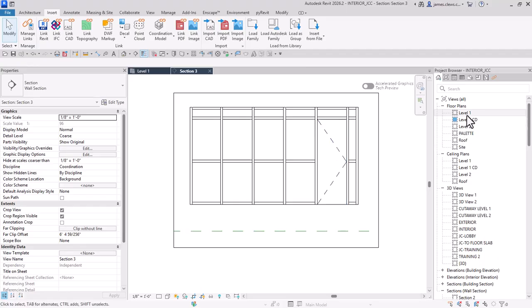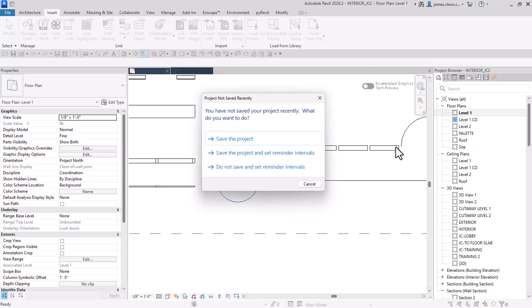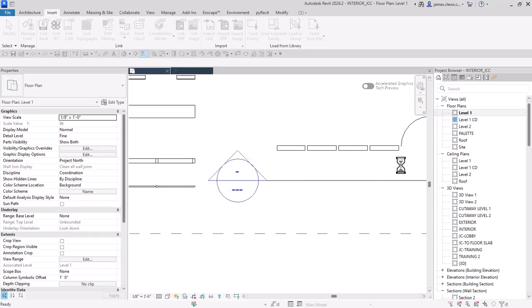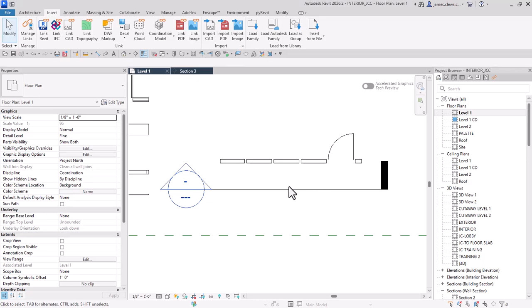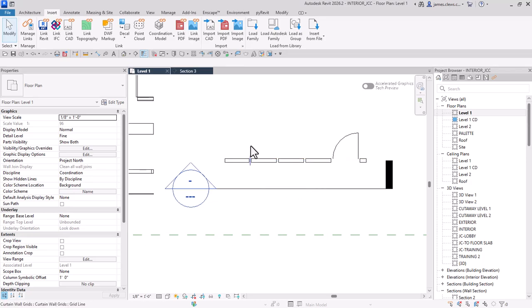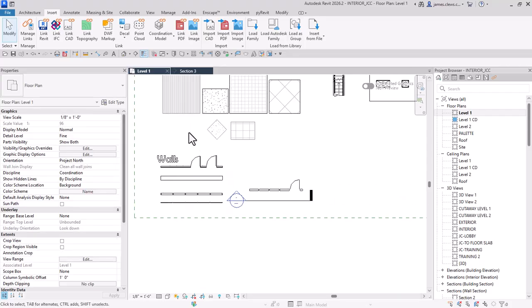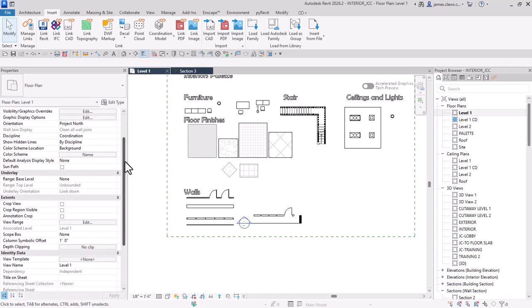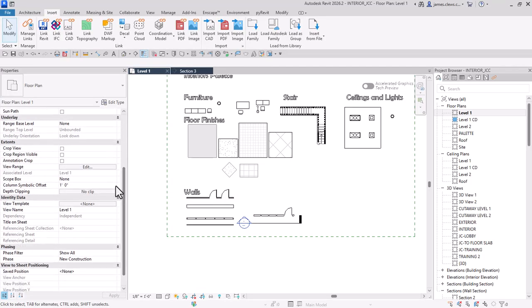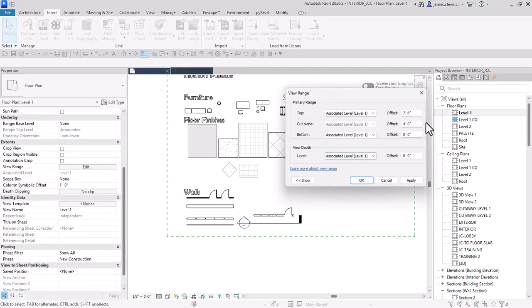So now, if I look, I'm on level 1, but my height is a little weird. It's showing the panels, but it's not showing the mullions, because when I'm looking at my palette here, the height of the view range is 4 feet.